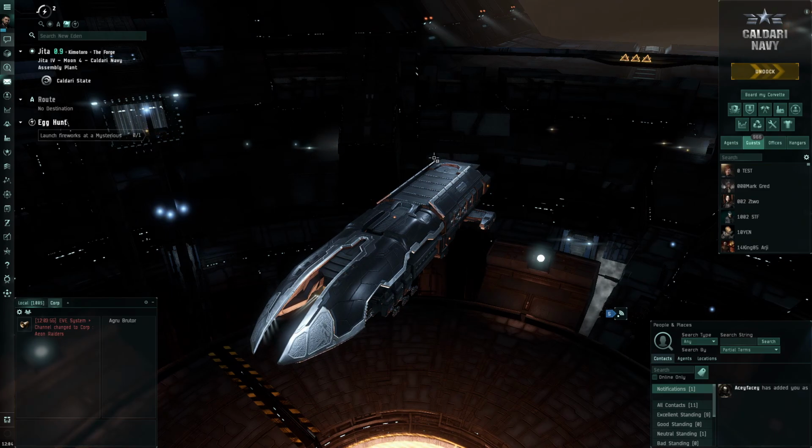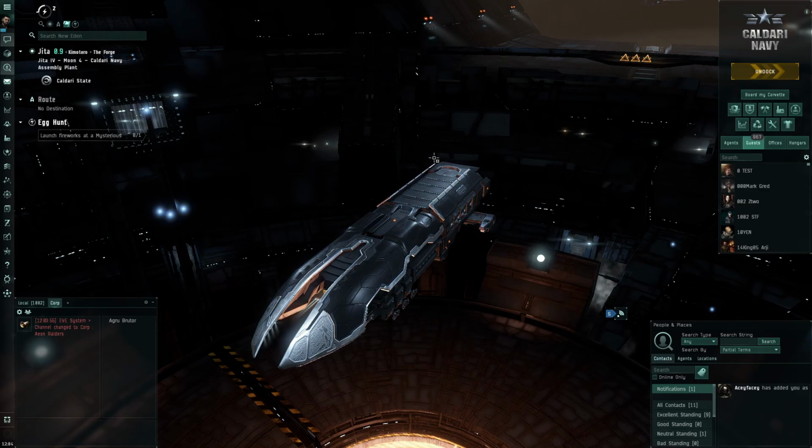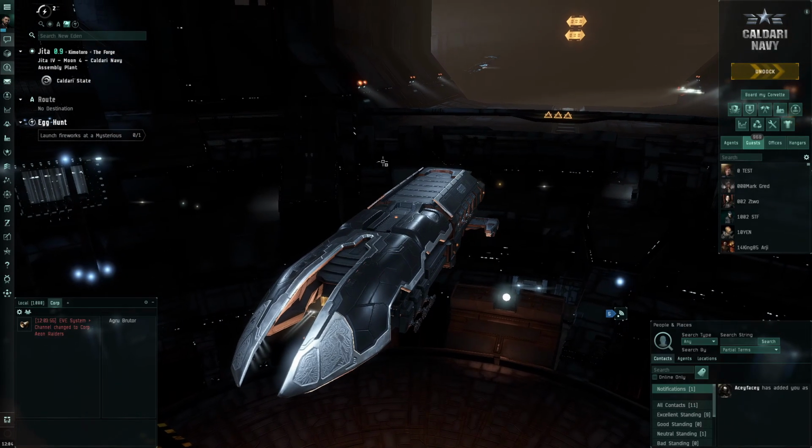Today we're going to be trying out an alpha clone fit for the Guristas hunt. This is a fit I made for alpha clones, and it can finish the first gate, or the first wave you could say, no problem whatsoever. I've done many of those sites and it works really well.